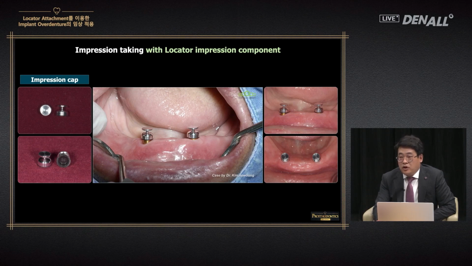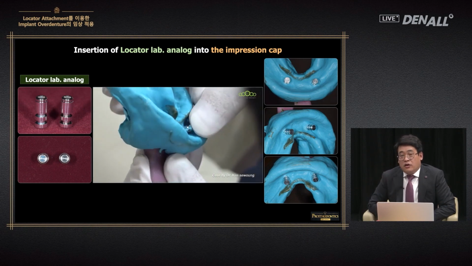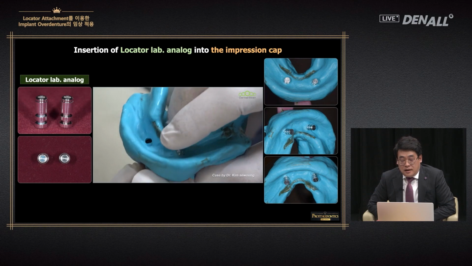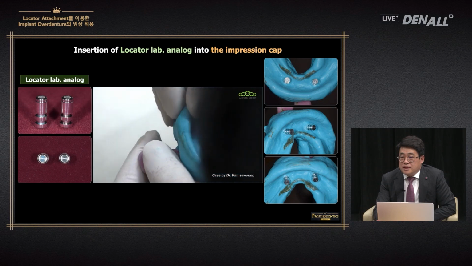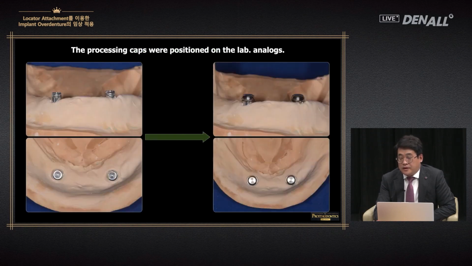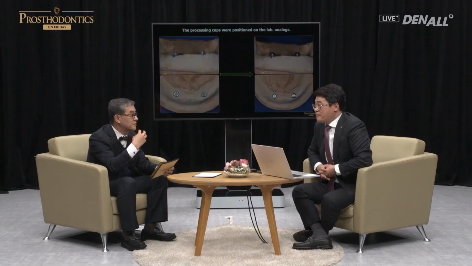When you take the impression, the coping pickup is going to be done. It's the same for the superior part of the locator, and if you put the analog within the impression material like this, once you fabricate the master model, it's going to be like this, right? And then you connect the processing cap on the analog model and work on your denture. What kind of benefit does this process have? In the lab process, because you do it in the lab, the chair time will be reduced.